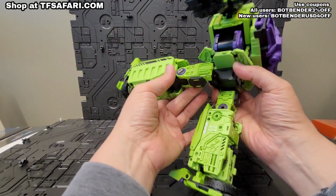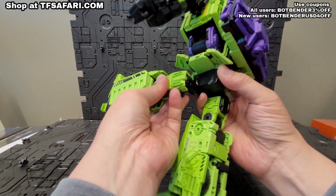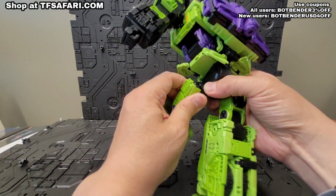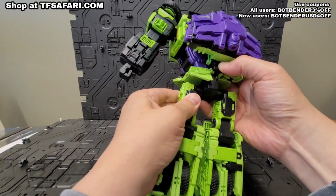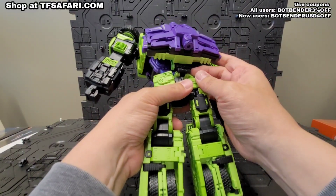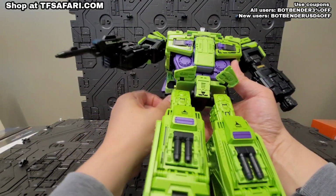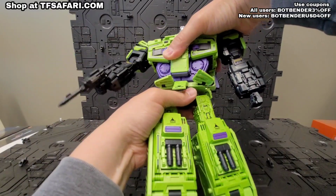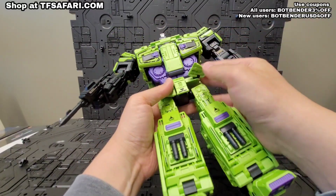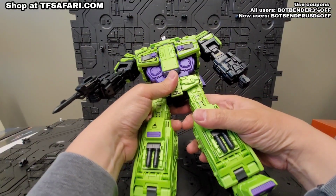And the mechanism by which this works is a double hinge bar. There's the first hinge right there. There's a second hinge over there. And I don't know if it's because they wanted to give him this additional mobility to do the hi-ya, or if it's part of the transformation, because you can hear the ratchet there, right? And I like that. I like that a lot. And I wish there was more of that, because that second bar sometimes makes it confusing when you're trying to transform him. And he does have that too. You hear that? And that's good. It does ratchet better one way than the other. The other way, it doesn't really sound as strong, so maybe that's a spring issue. But yeah, needs more of those ratchets.